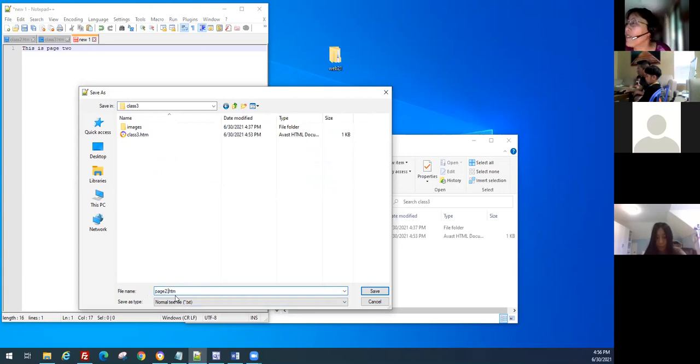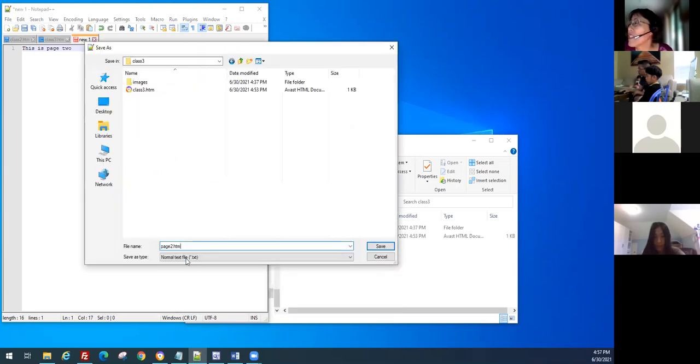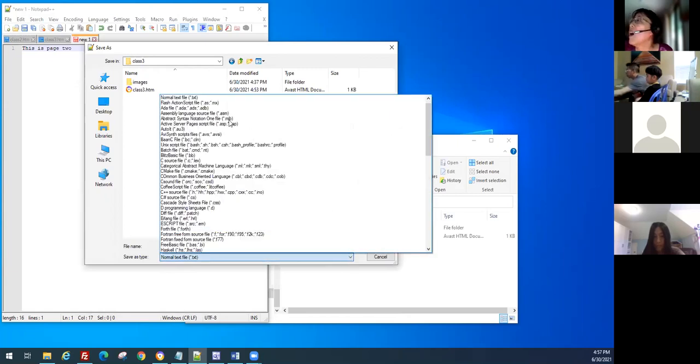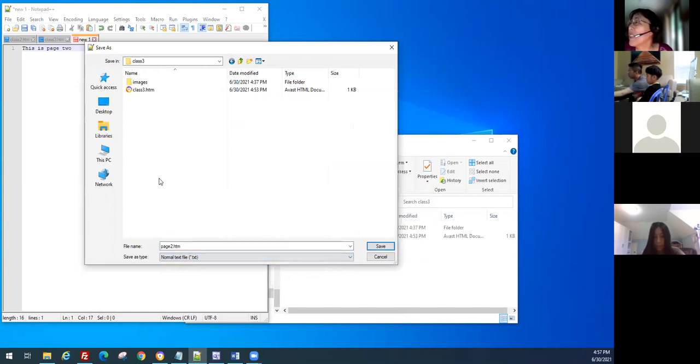But you have to have .htm or .html as the extension. You see here, normal text or HTML, whatever, but no more .txt for Notepad++.